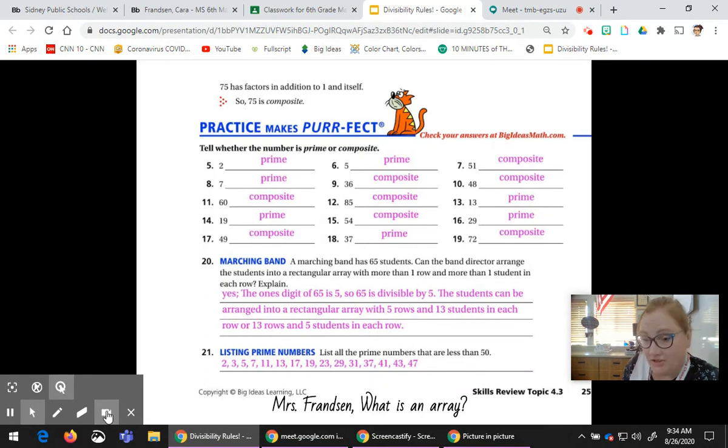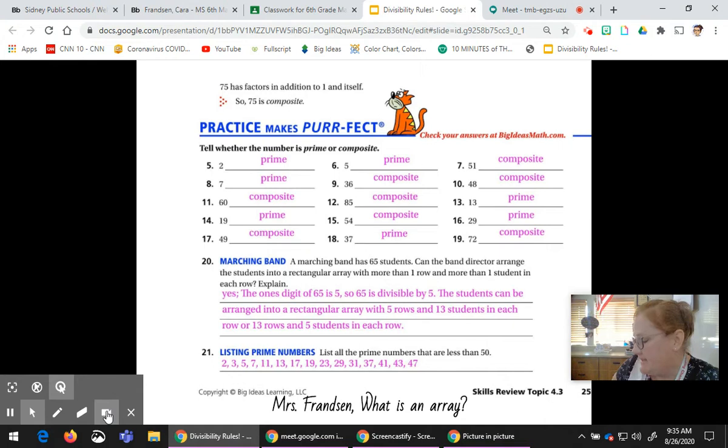And then it says application example, kind of like our hot dog question from yesterday. There are 127 chairs in the lunchroom. Can you arrange the chairs into 5 equal rows? Let's look at the last digit for the divisibility rule of 5. It has to be a 0 or a 5, and it's a 7. So that would have been a thumbs down. No, you can't arrange the chairs into 5 equal rows. However, if you throw 2 of those chairs out the window, you sure could. You'd have only 125 then. But I'm pretty sure Principal Johnson would fire me if I let you throw chairs out the window. So let's not do that. Okay.